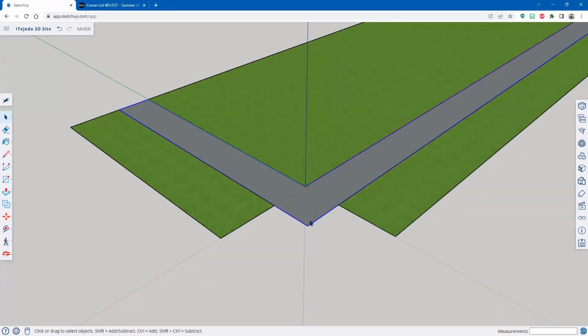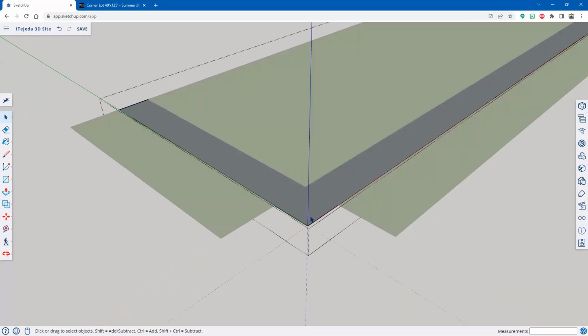So in order for me to edit that group or to continue adding to it, what I need to do is double click it. So I'm going to double click the sidewalk. And you'll notice how the other objects and groups are grayed out.